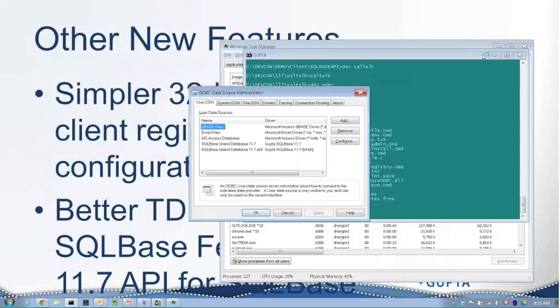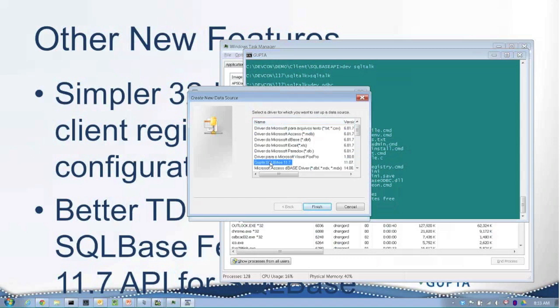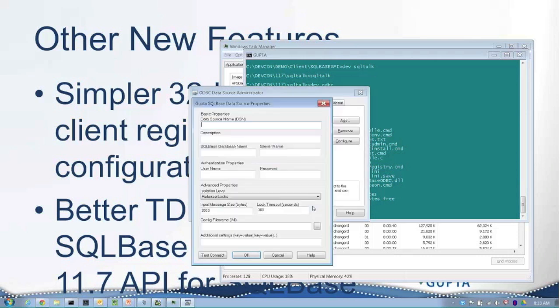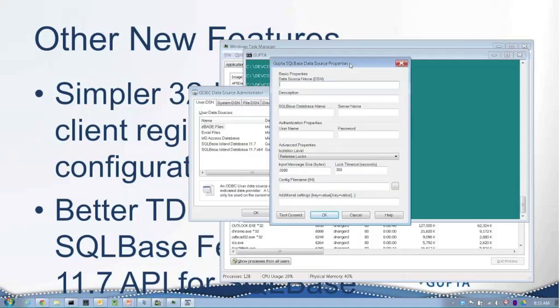and if I want to add a new DSN, I can go down to the 32-bit version of the ODBC driver, and I can create a DSN Island. The database name is Island, server name is Rabbit. I can say the username is use network authentication.